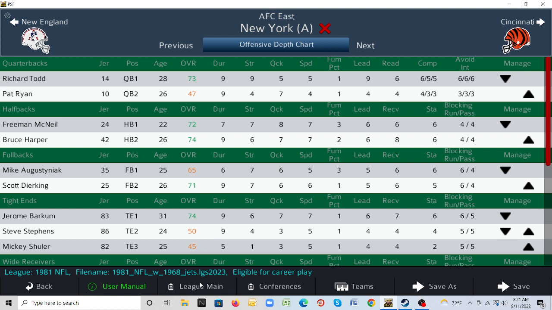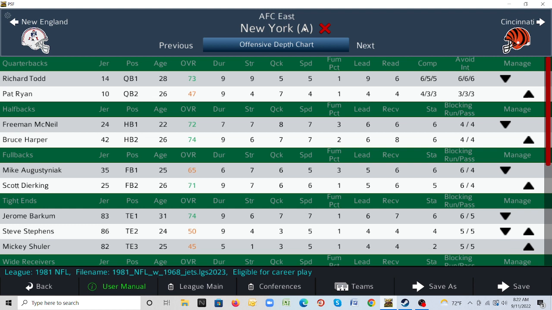At the top center, you see New York A. A is for AFL or AFC because there's a New York Giants and a New York Jets. So the reason we put that N and A, just in case anybody's confused, why do you do that? You'll see it sometimes with Los Angeles and other franchises. If there is the same city that has more than one team, we don't put the name. We could put the name of the franchise, for example, the mascot, as part of the name. Then it would be New York Jets, but then the mascot name comes up, Jets. So you'd have the New York Jets Jets. That would look kind of silly. This doesn't look as bad.